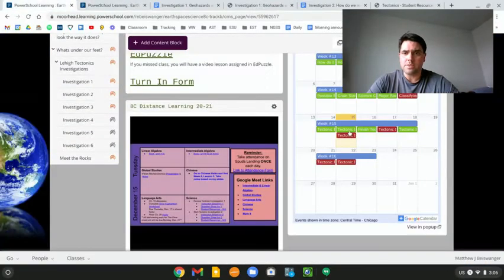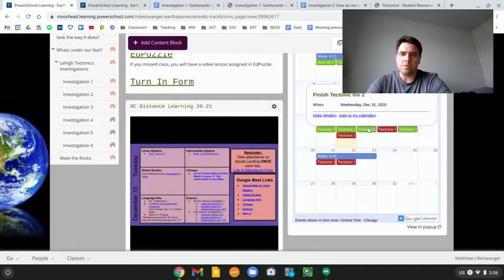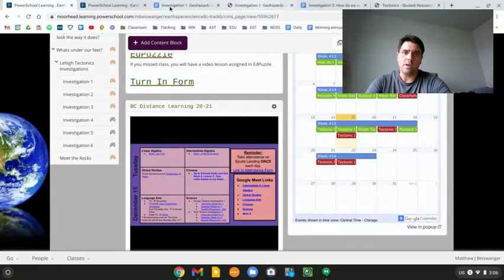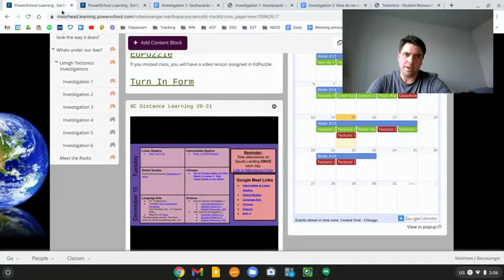Otherwise, today, the next thing to do is to get set up for Tectonic Investigation 2. And really what we'll do is spend tomorrow, the asynchronous learning day, finishing Tectonic Investigation 2. Looking at Thursday, you definitely want to be in class, because on Thursday we are going to go over Tectonic Investigation 2 and talk about all the details in there. So please make sure you get to class if you can. And if you have questions on any of the stuff in here, please make sure you ask. Come talk to me about it.